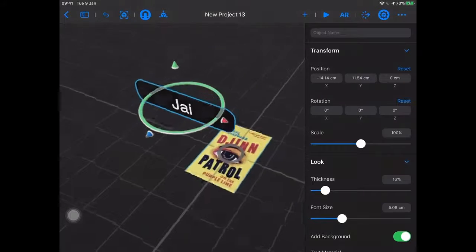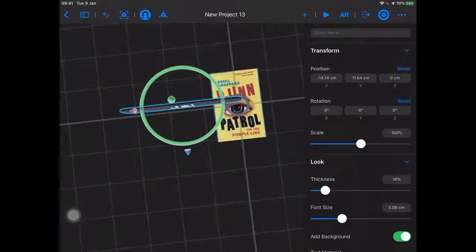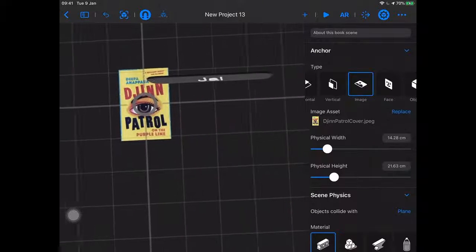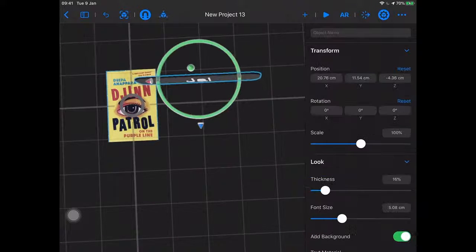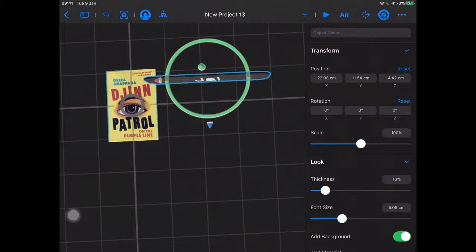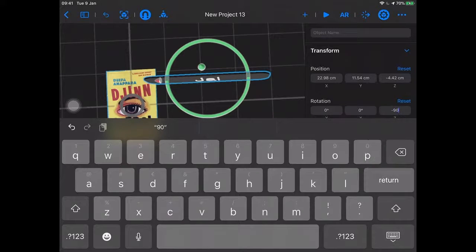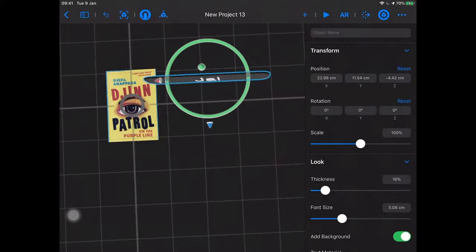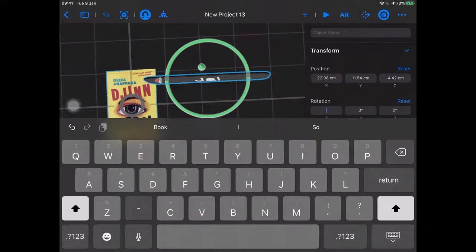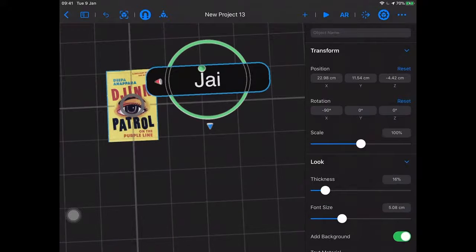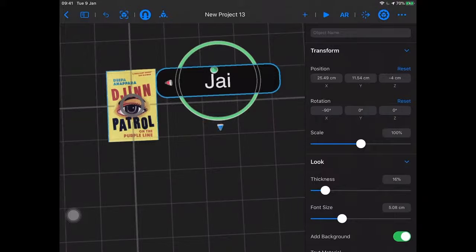Cool. So I'm going to actually try to do the same trick that we did before. I'm going to try to position it here. Now remember, we had to rotate it a little bit. If I tap with two fingers, I can drag over to get this on the screen for me. So I'm going to rotate this a bit. Let's try around the Z-axis, see what we get. That is not what we want. Let's try it around the X-axis. There we go. Now it's kind of looking straight up at us.